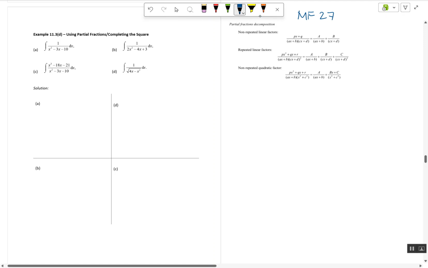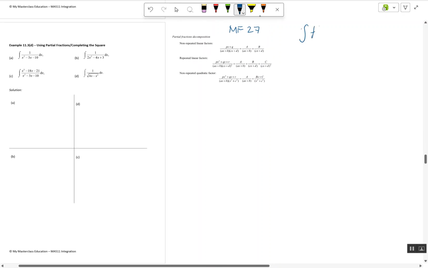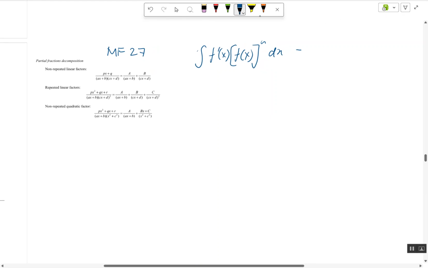And then you have to combine with all the concepts that you have learned before, which includes the integral of f prime x times fx to the power of n, which equals fx to the power of n plus 1 over n plus 1, plus c. You have to recall the integral of f prime x over fx, which equals ln of fx. If you are not very sure about all these cases, first please make sure you are good and recap by looking at the previous videos.